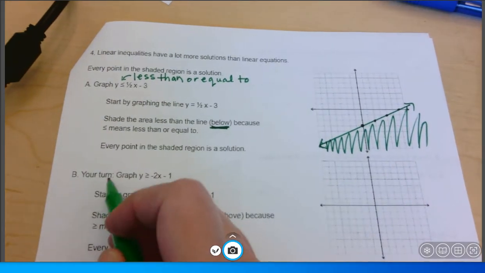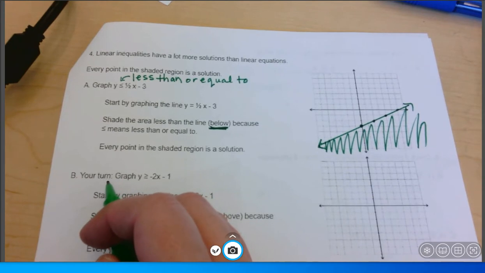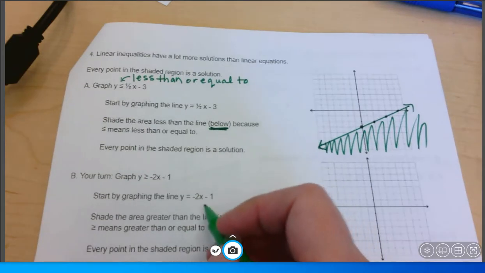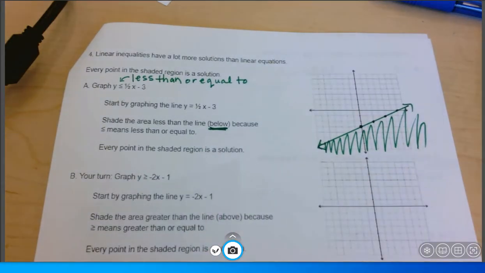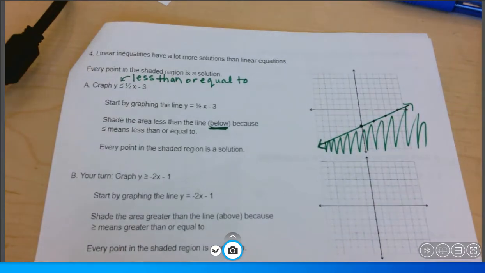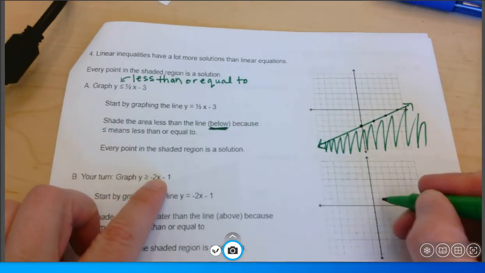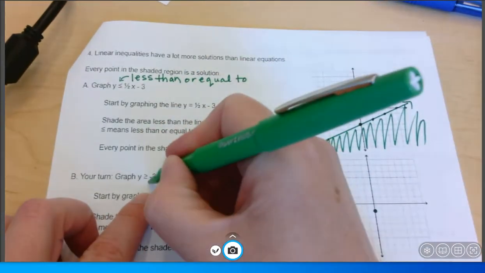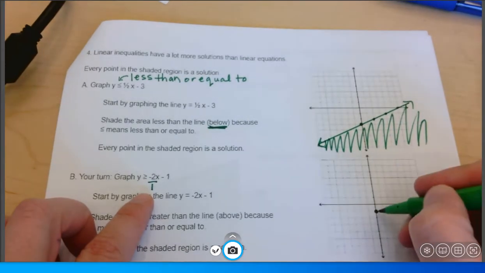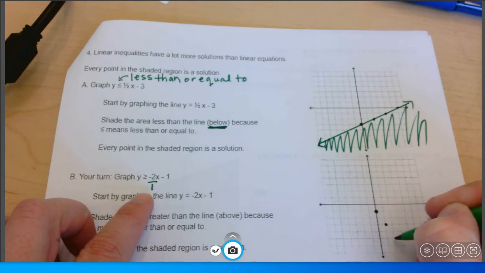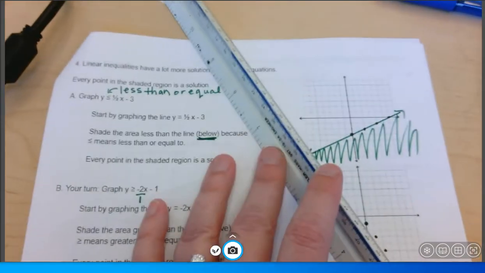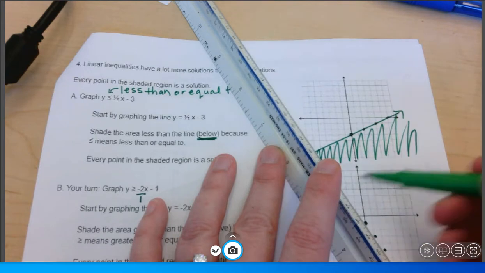It says your turn, so I'm going to have you guys do it, but I want you to think about where you start. Start with a line. Will you start at -2 or -1? Consider that, and then your slope. All right, so I saw a number of you started at -1. Very good. And then because your slope was not a fraction, you made it -2 over 1. You went down 2 and right 1. If you want a ruler, I do have a few on that top shelf. It does make nice lines. And I'm going to draw my line.